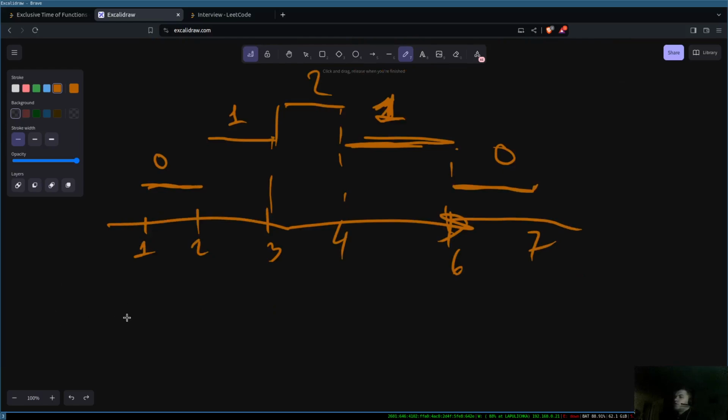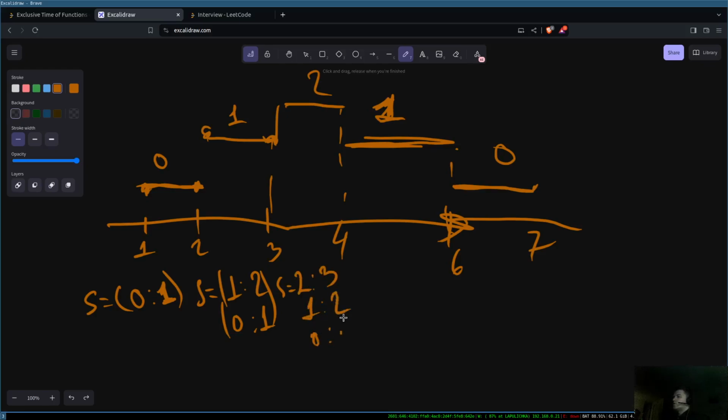If you push on the stack here, 0 starts at 1, and then we'll have a stack, and then 1 starts at 2, 0 starts at 1, and then our stack is 2 starts at 3, 1 starts at 2, 0 starts at 1.